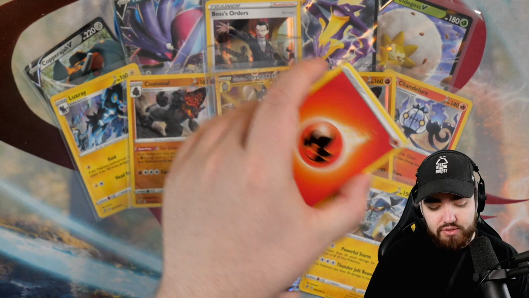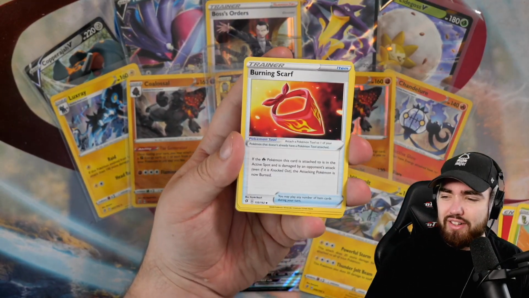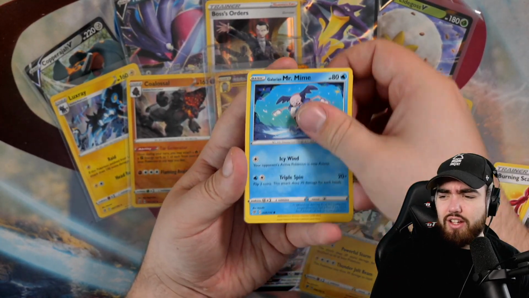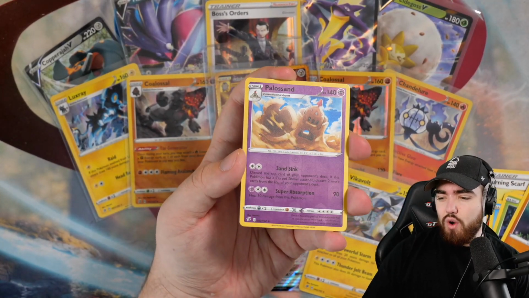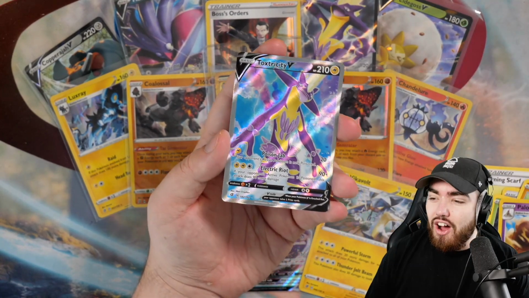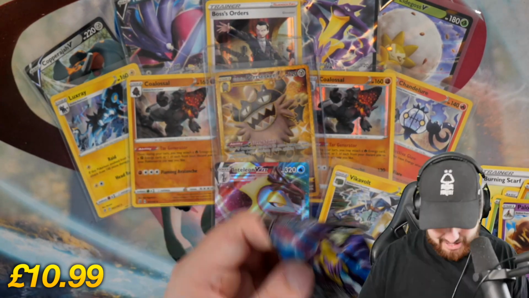Metal. Charjabug, Metapod, Burning Scarf, Galarian Farfetch'd, Squovert, Galarian Mr. Mime, Caterpie, Barboach, Reverse Palisand, and oh my gosh, a Toxtricity V. Let's go. Full art, baby.